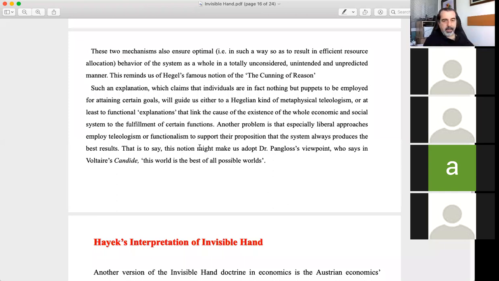One interpretation is this famous Hegelian idea of the cunning of reason. You know, Hegel believes that there's no such thing as freedom of choice. Each one of us actually fulfills some cosmological function, cosmological role, which is nothing but the self-realization of the spirit or Geist, etc. Everything that occurs in history must occur by necessity. There's no such thing as randomness or luck in the occurrence of things or in history. History moves towards a specific end, which is the self-realization of self-consciousness of the Geist or the spirit itself. So everything that is occurring in history will occur behind the backs of individuals, so to speak.